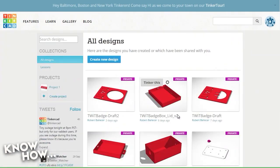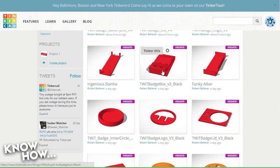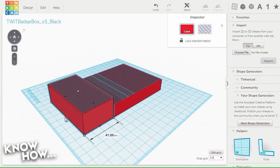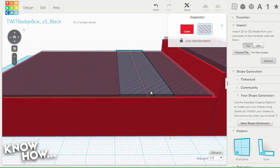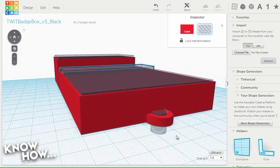So I wanted different colors for the logo and the name. I wanted all-day battery life. I wanted wire management. And I wanted enough room in the case to tinker for future improvements. Now, to get these things done, I first chose my power source. That drove a lot of the decisions because it meant I had to expand or contract that battery compartment you see right there. Right. I needed at least 76 millimeters of width, 36 millimeters of length, and 24 millimeters of height to comfortably fit the battery and the wiring.